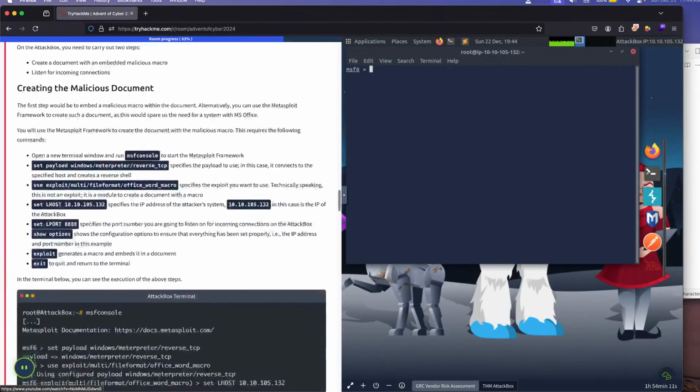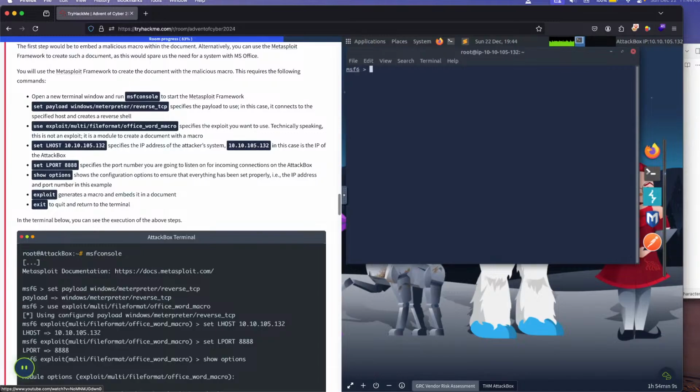All right, let's do this. msfconsole. So we're setting the payload.